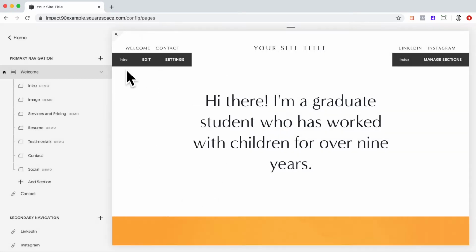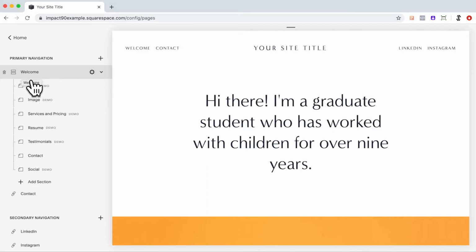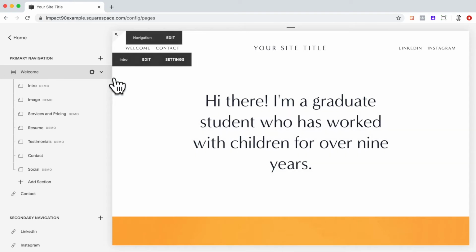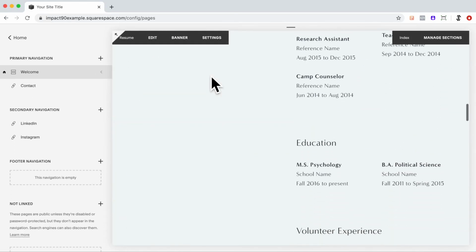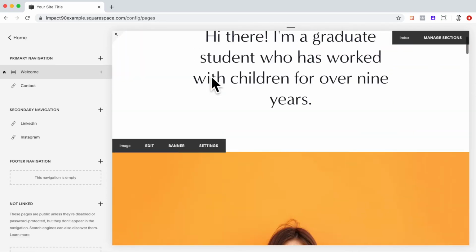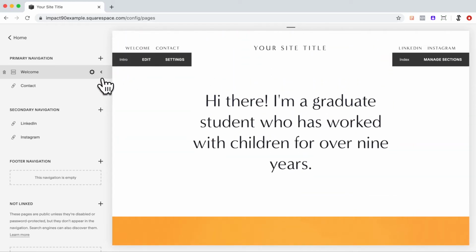If we go out, we'll see that this is the home page. You see right now there's a trash can because I'm hovering on it, but as I hover away, there's a home icon to the left of these two rectangles. That means that this page is our home page. So when you come to this site, this is also just a sample site, this is the home page. Now you can change which page is the home page, but for right now, we're not going to be doing that. I will do that in another video.